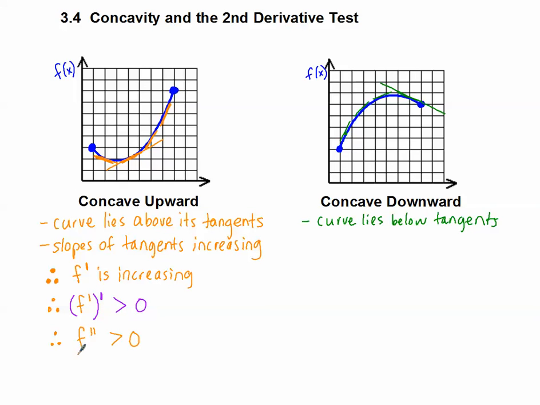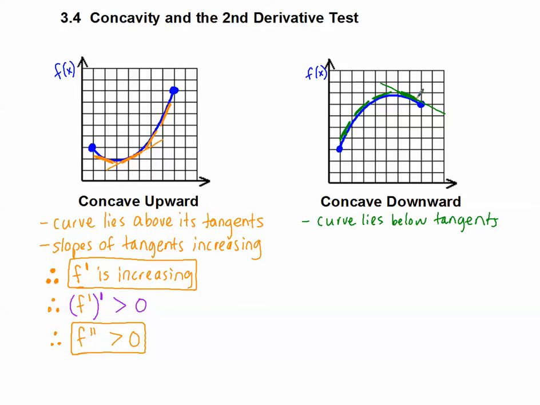Now, even though that's the bottom line that we want to use today, we cannot leave out all these other steps. F prime is increasing. Also a very important part of a function being concave up. Let's look at that similarly for concave downward. The curve is lying below the tangents, and if I look at the tangents, this is a positive slope. This is still positive, but it's a little bit less positive. This is still positive, but it's getting less steep, so less positive. Now this one has a negative slope.